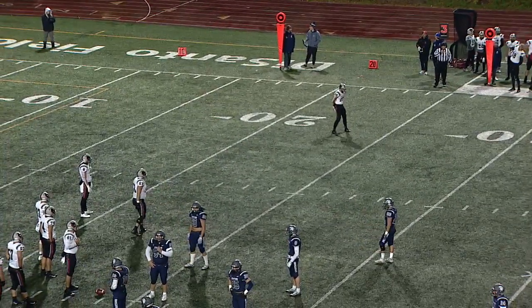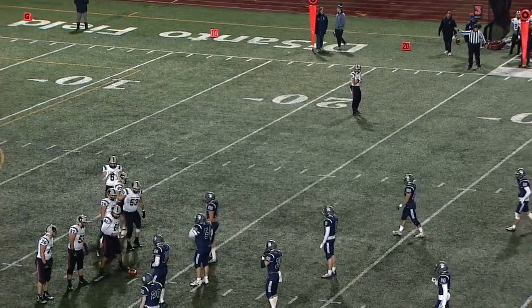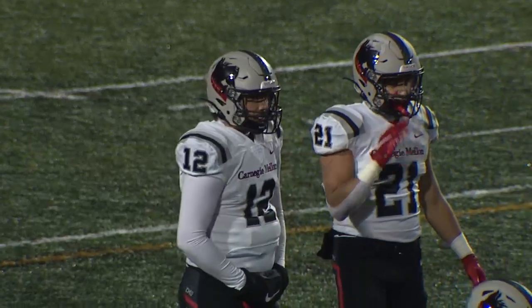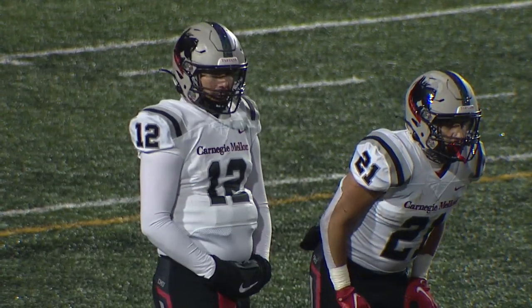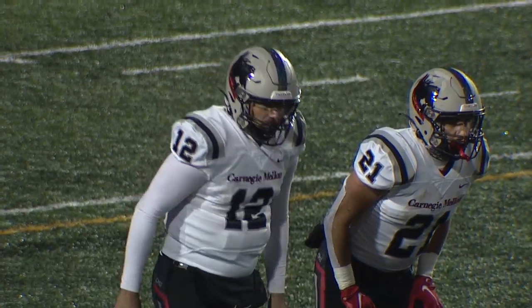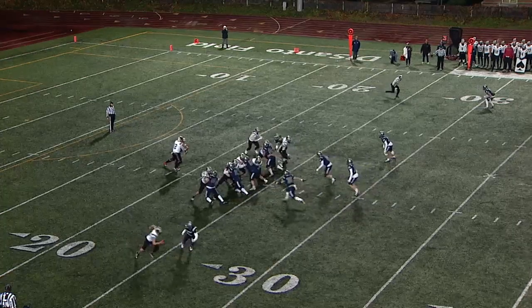It can be tough sometimes to really get a good grip on it. You hear a lot at the NFL Combine. That's why they measure the hand size. It's a lot easier to get your hand around it when you got a bigger hand, and you can kind of rip it in tough weather conditions. But Mills has been pretty good through the air so far. He's keeping his hands in that hand warmer a bunch, too, that he has around his waist.